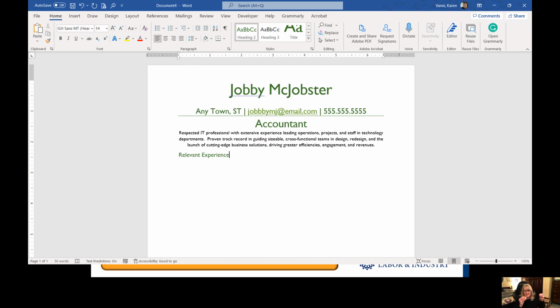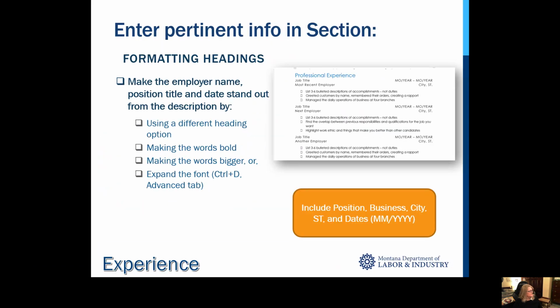Okay, that is my heading, and I'm going to use that same heading type when I do education, when I do skills and abilities, when I do certifications, whatever I put after that, or make sure that that stays consistent. So now I hit enter to pop back down into the next section so I can start typing in my next section. All right, now we're ready to do the pertinent information in your experience section.